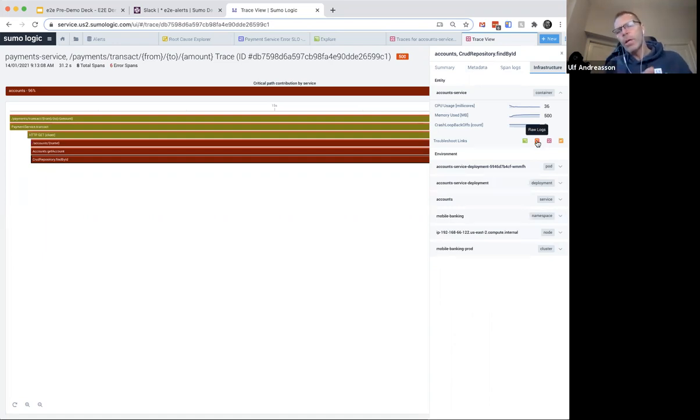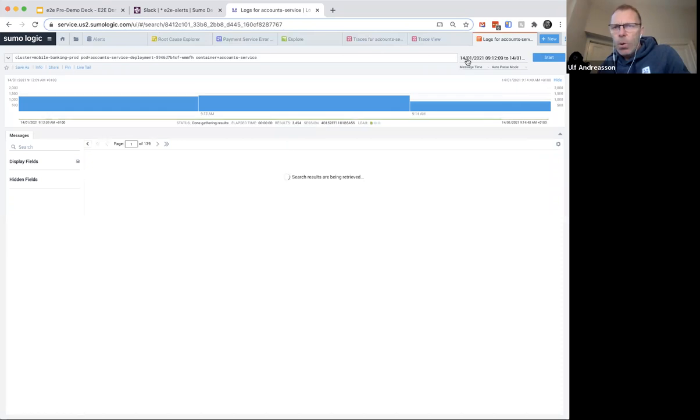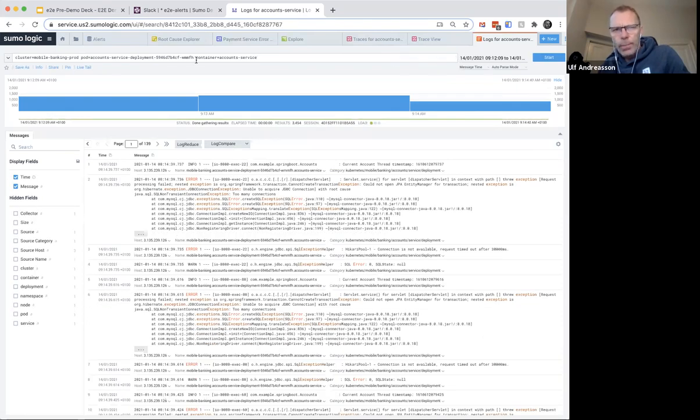So we've gone from identifying that we have an issue, to seeing through the traces an example of that. And now I want to pivot from this trace to see what kind of error message I am seeing. Again, this is all in context with regards to the information, the time frame and everything that I'm looking at. And here I've got about 3,000 lines of log messages. So obviously this is tricky to really understand all of it, but I can see that there's a lot of error messages.